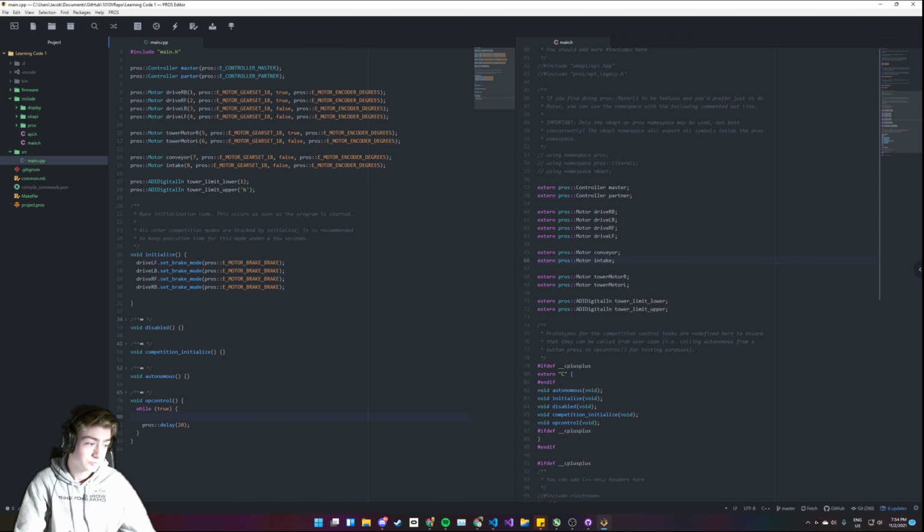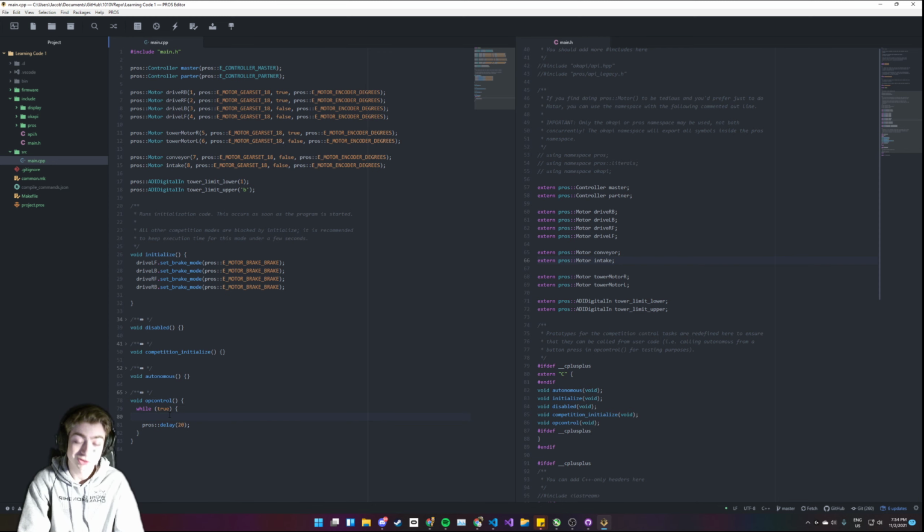All right, moving on to writing our operator control. First thing we're going to want to do is initialize two variables. So there's actually two ways that we can do driver control. There's tank drive, which is essentially the right joystick is going to move the right side of the robot, the left joystick is going to move the left side of the robot. However, please don't drive like that. It's stupid. Just no.